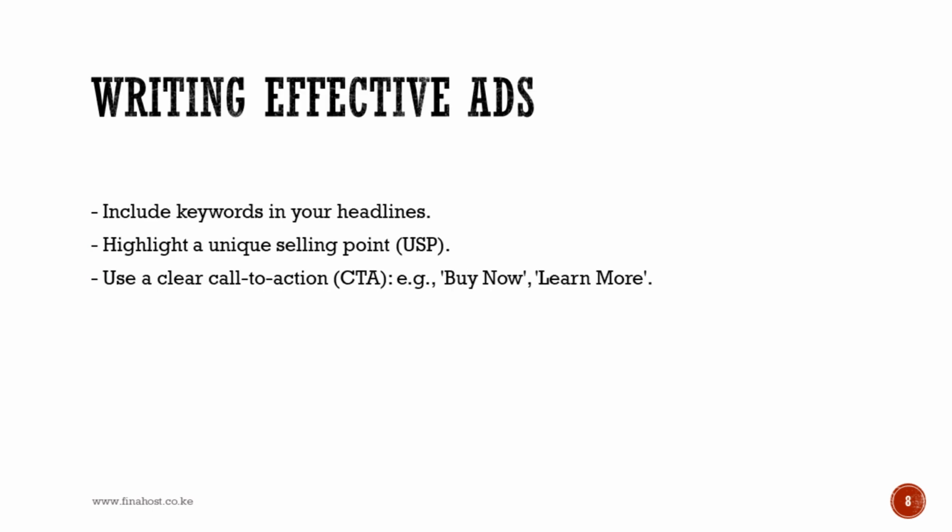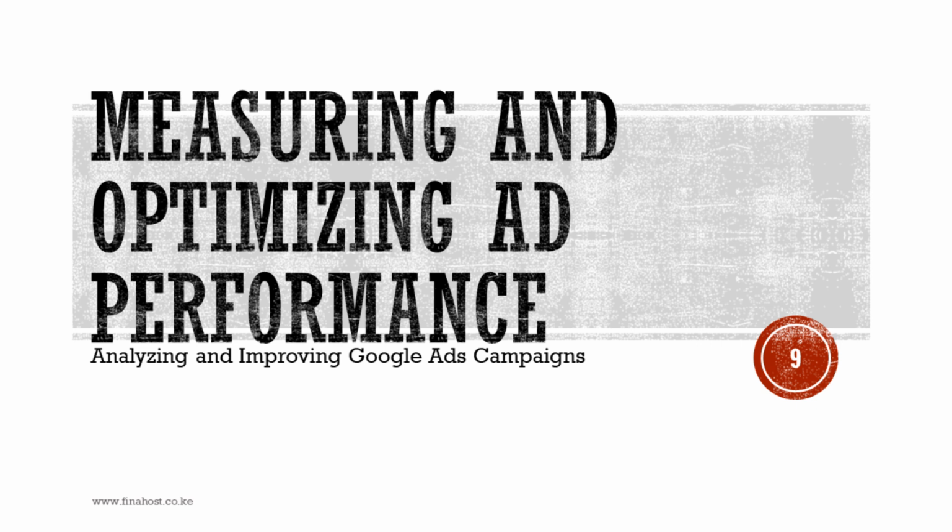Writing compelling ads is crucial. Focus on your unique selling points and ensure the ad copy includes clear calls to action that prompt users to click. Finally, let's discuss how to measure and optimize the performance of your Google Ads campaigns. Regular analysis helps you refine your strategy and maximize ROI.